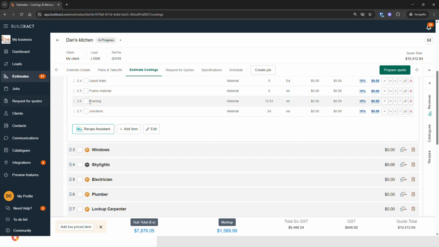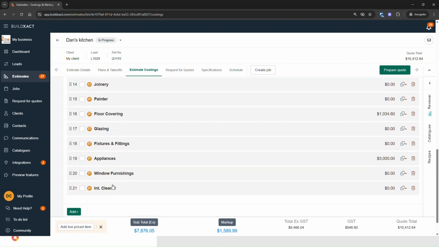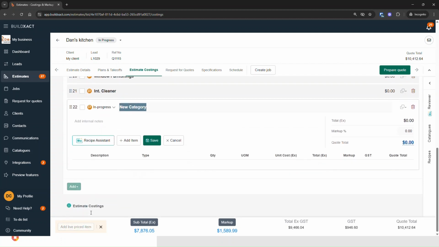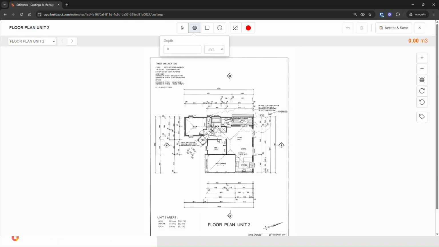So to my account over here, I initially started this estimate example as a kitchen, so there's not a whole bunch that is in here by default for cubic meter measurement. So I'm going to add a category, let's say concrete in here, and M3 for cubic meters. Perfect. Now, before you do anything, it will insist on a depth being added.